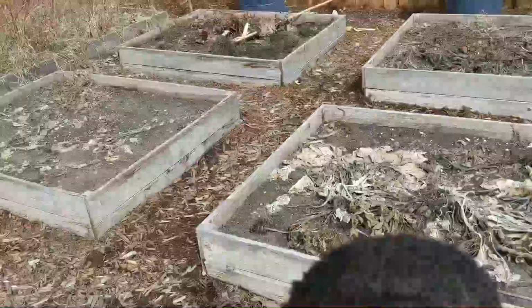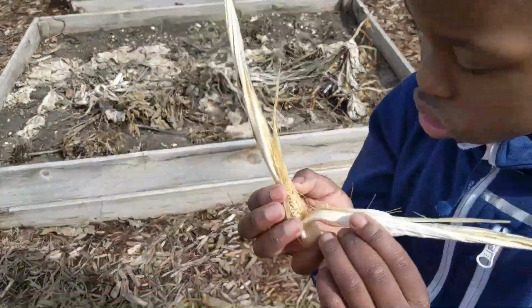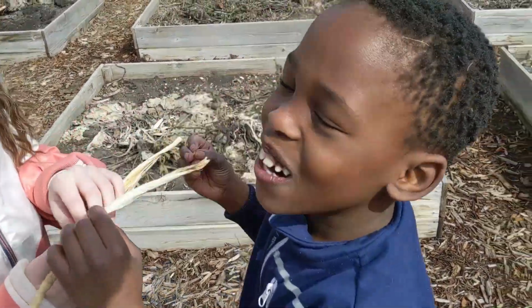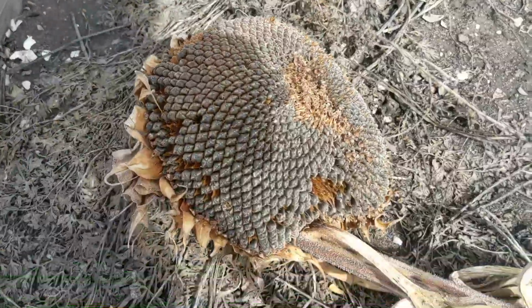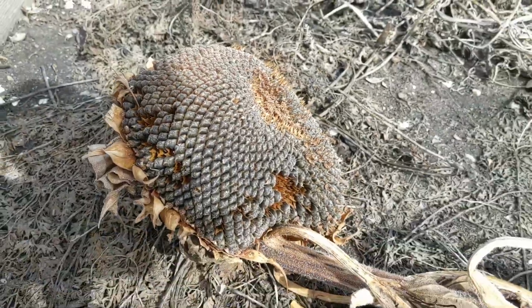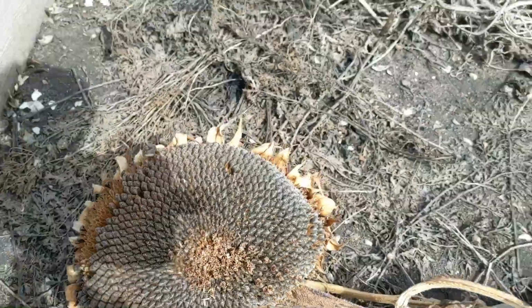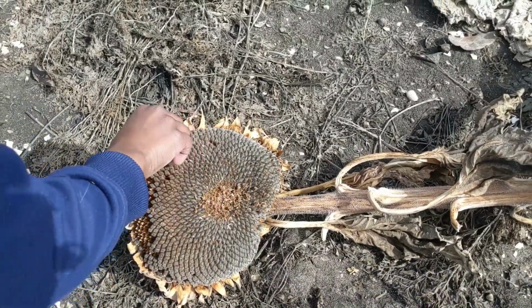Our garden is, Mom, also dead from last year. We got a little tiny corn. That's the one that didn't grow all the way last year. I don't know. Don't eat it. I wouldn't. Hey, no, I'm going to plant them. Oh yeah, there's still lots of sunflowers. I thought the birds would eat more in the winter. Oh dear, we better not put those all over here or we're gonna have so many in the garden. Like, they eat these? Yeah, and each of those would turn into a new sunflower.